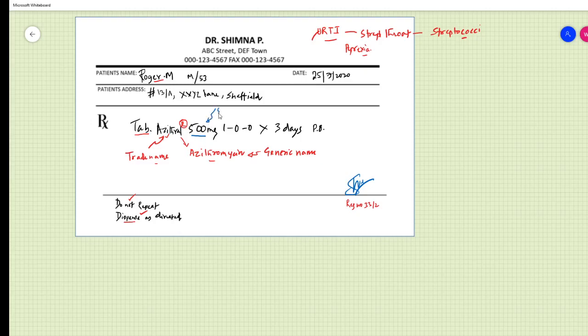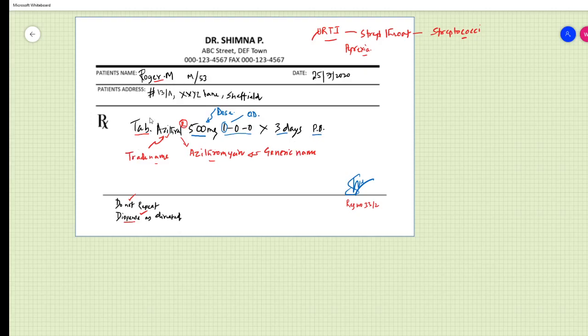We see the dose. What is the dose? This is the dose. And this is how it has to be administered. So 8 hourly, right? Once a day, not 8 hourly. If it is 111, then that is 8 hourly. This is 100, meaning you need to administer only once daily. So that is OD, once daily for 3 days per oral. It has to be given orally.